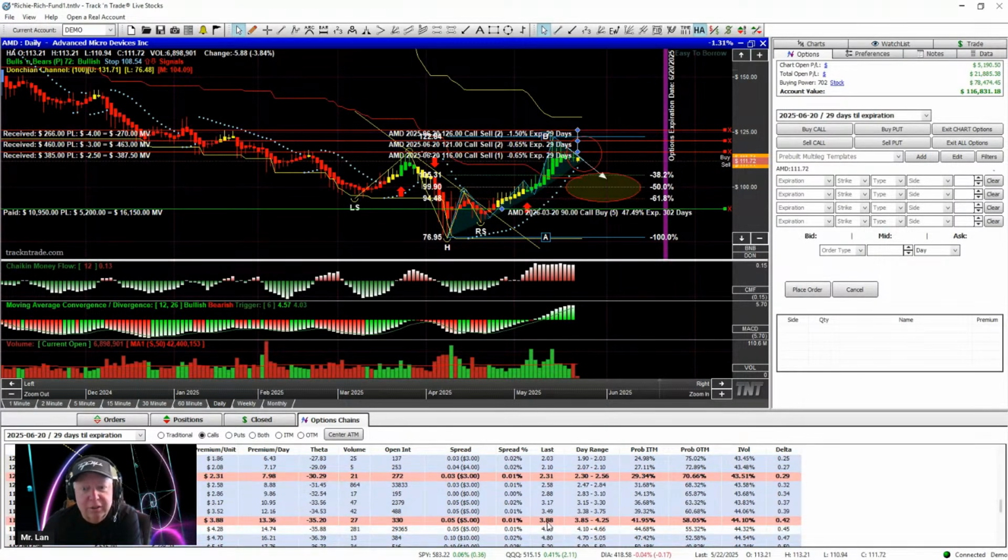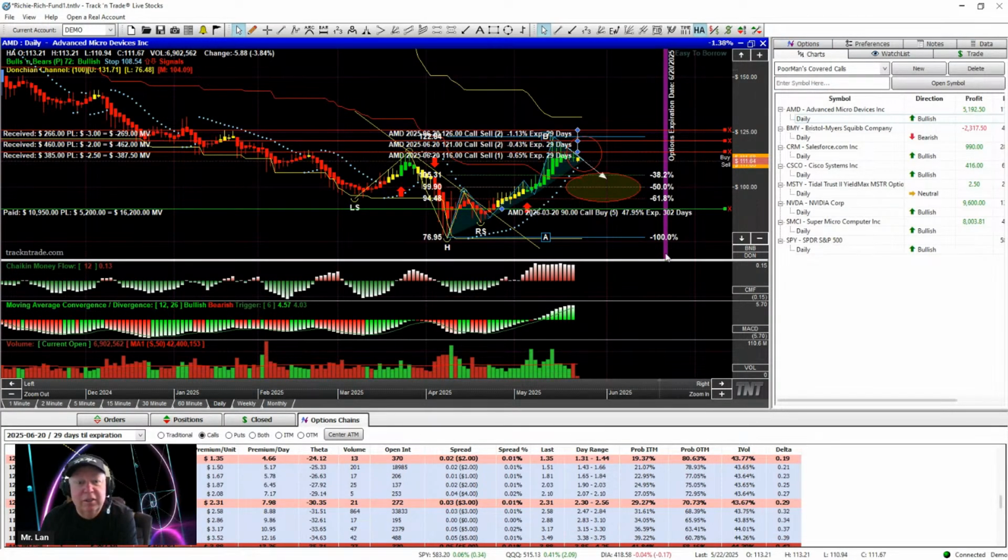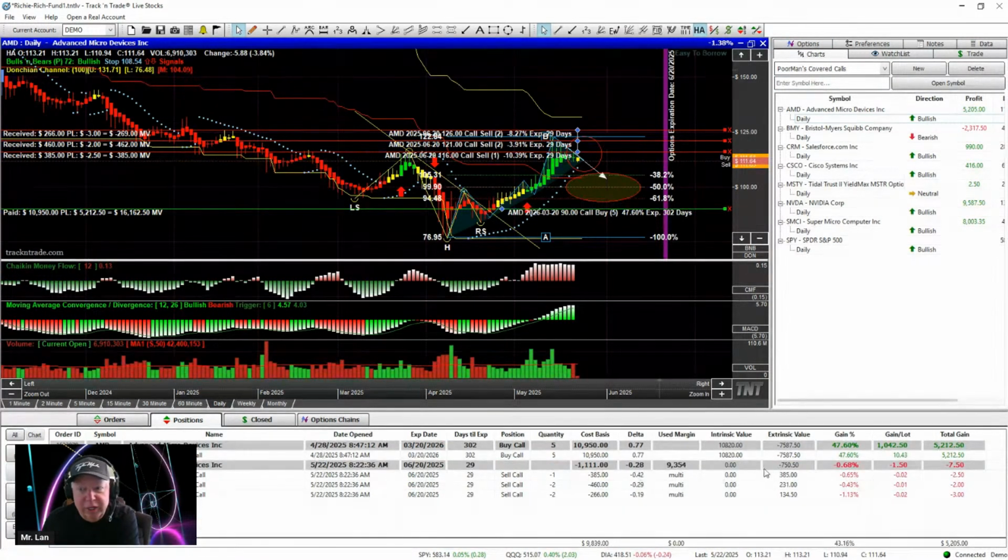Okay, so we got our 3 on there. All right, so that was my screw up. Sorry. So now when we come back here, let's go back into our positions. We got 3 shorts right here, and we're up 5,200 on this. So this will pay us off about what, 4, 5, 6, 7, 8, 9, 10, about $1,000. That's not bad, $1,000.